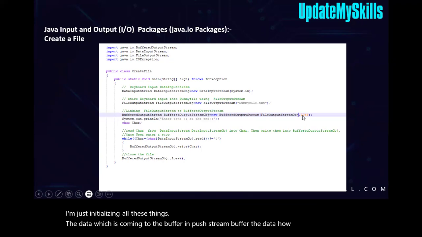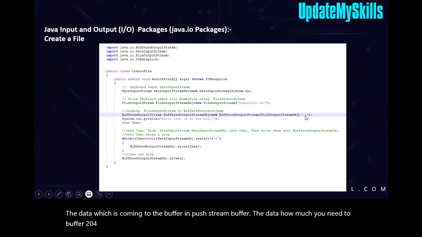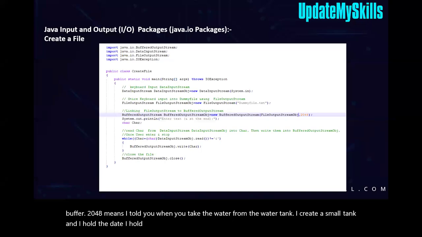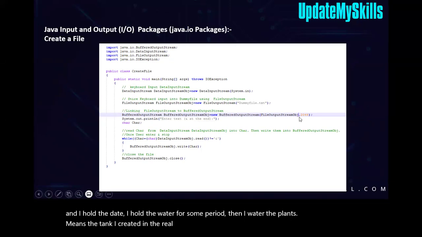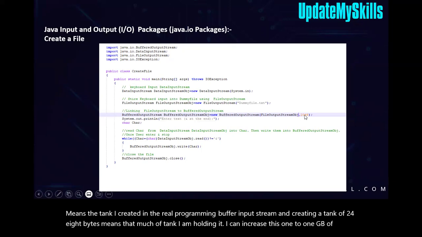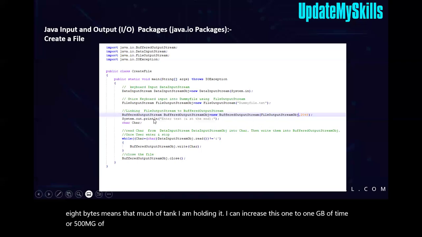How much do you need to buffer? 2048. I told you, when you take water from the water tank, I create a small tank and hold the water for some period, then I water the plants. In real programming, with the buffered stream, I'm creating a tank of 2048 bytes. I can increase this to 1 gigabyte or 500 MB of memory. I'm assigning the buffer size dynamically before writing to the file system.